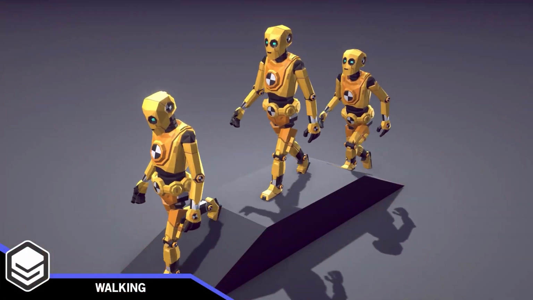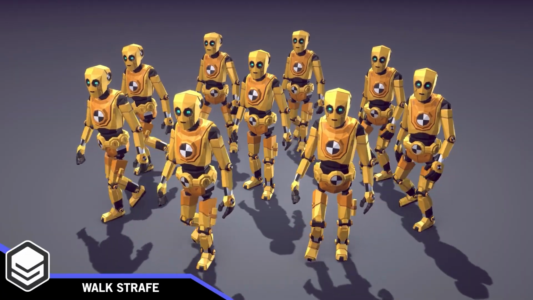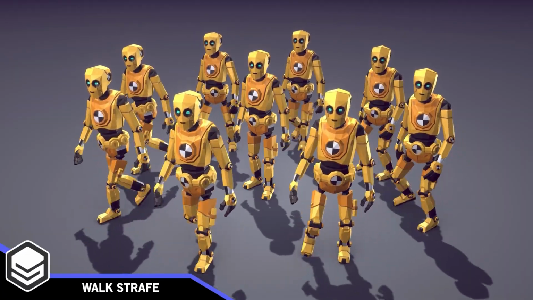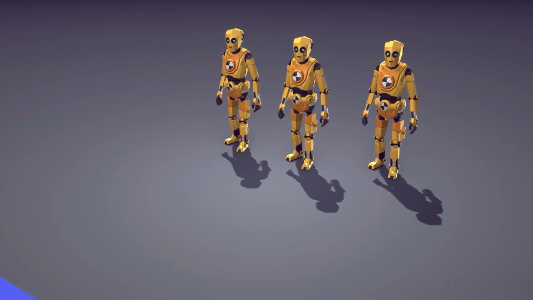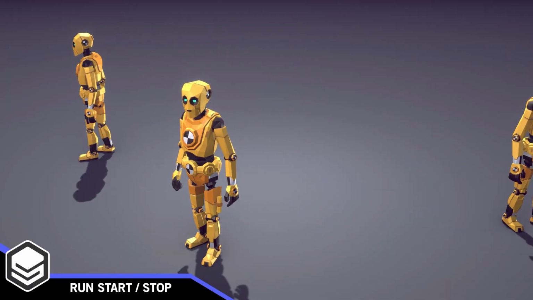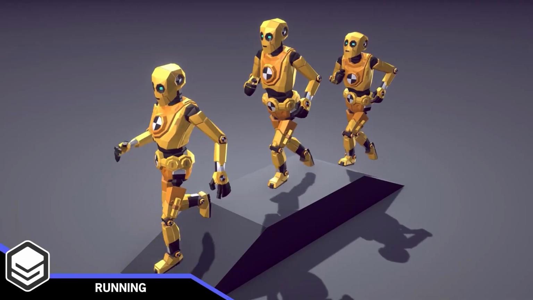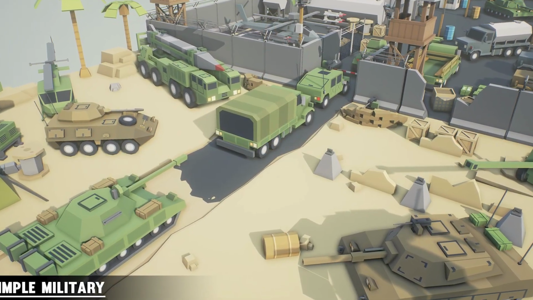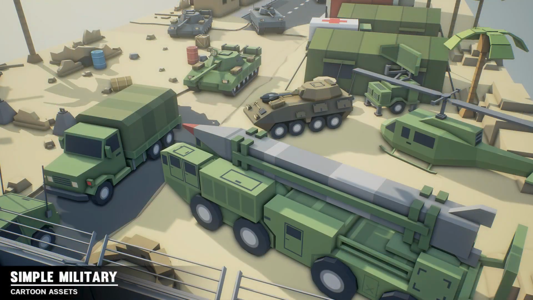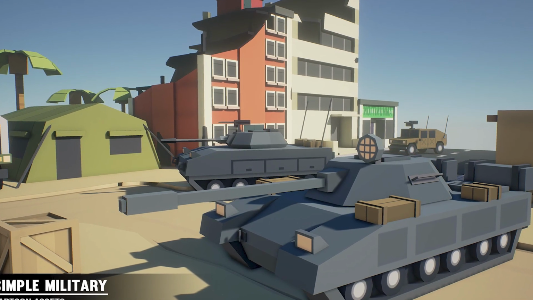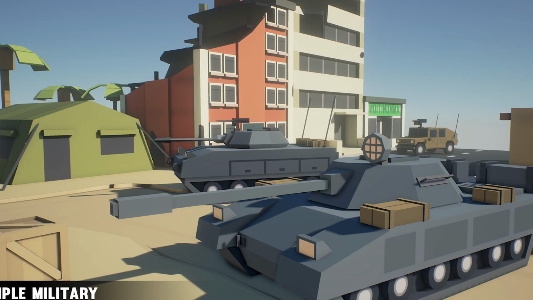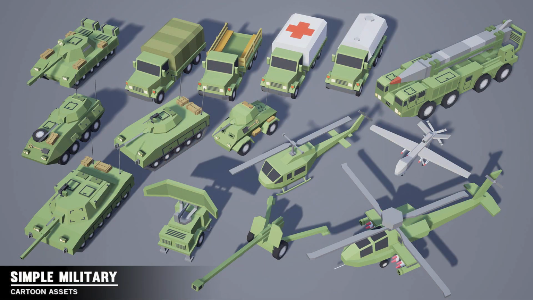We've got the Base Locomotions package, which is perfect for your next character controller. So it's got essential animations that you need, whether that's running, jumping, slides, transitions, and different character animations that are perfect for everything that you need. Next one is the Simple Military. These are really geared up for mobile assets, but this includes characters, vehicles, buildings, props in an even more simplified style, suitable with its own mechanism and FPS hand rig, ready to use.